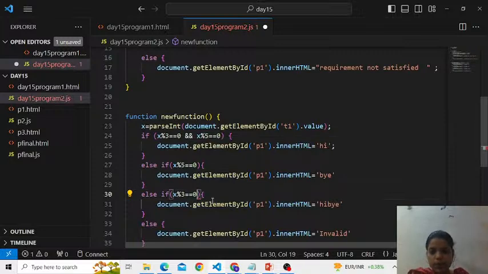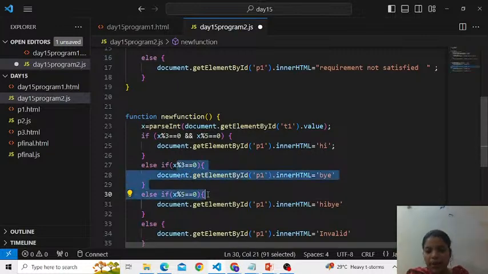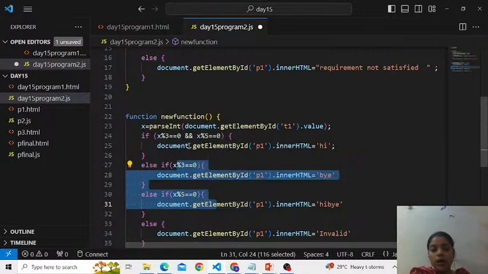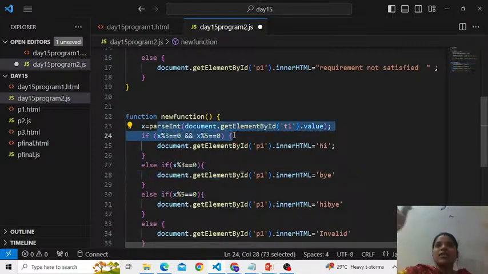And write the x mod 3 condition later. I hope you're understanding my point. Look calmly at what we are doing. 3 and 5, whichever you want to write. If you want to check 3 first, okay, 5 later, okay. 3, 5, 5, 3, this order will not matter, I repeat. But you should have checked this one first, because for a number like 15 or 30, if it is divisible by 3, or if it is divisible by 5, it will never go to the third criteria. Is it okay?